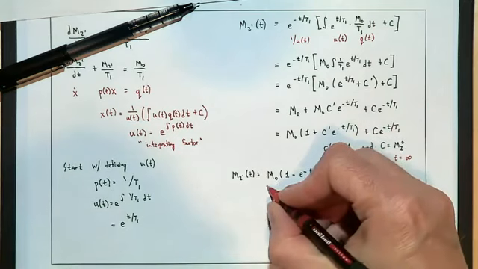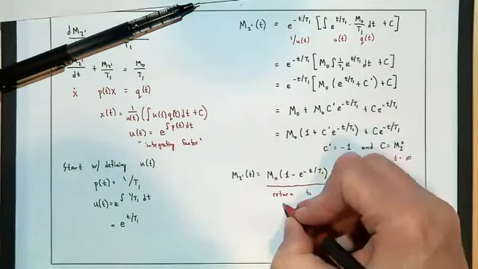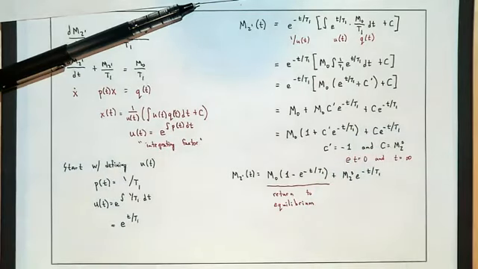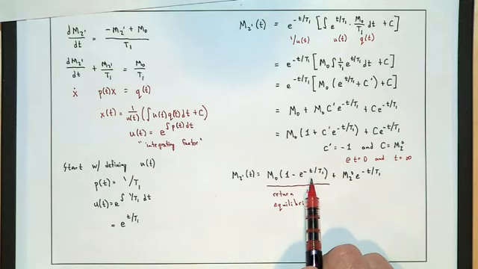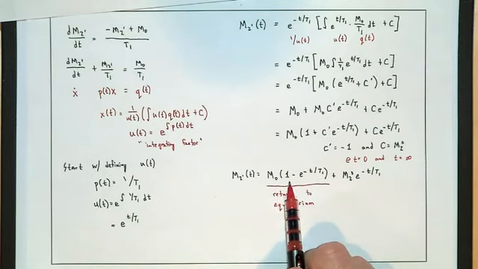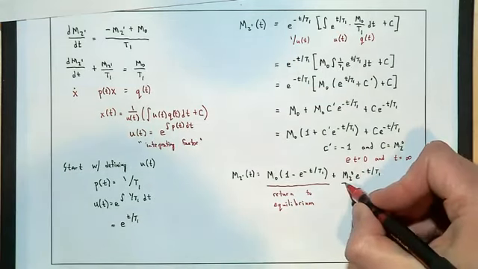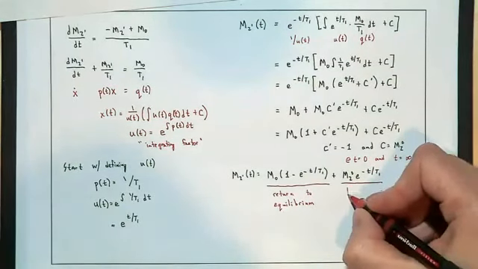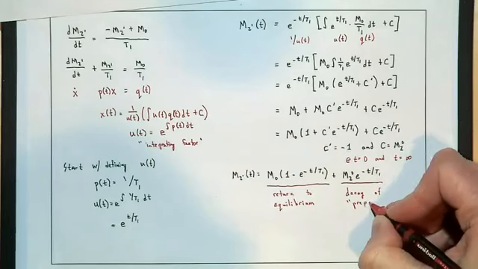And so this first term here represents the return to equilibrium. If you look at that function, as time goes to infinity, what's e to the minus infinity? Just 0. And so we're just left with an m0 times 1 term, so m0. And this term goes to 0 if time goes to infinity. And then this term here basically says that there's the decay of what we call prepared magnetization.